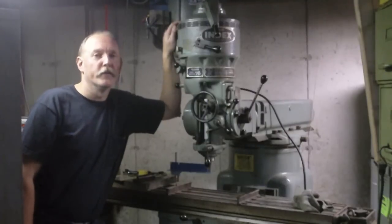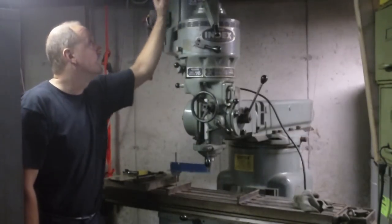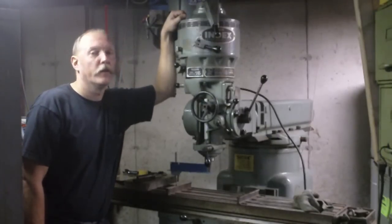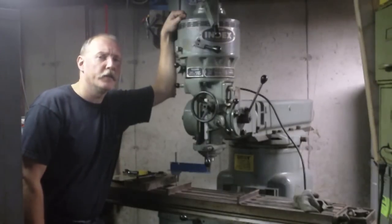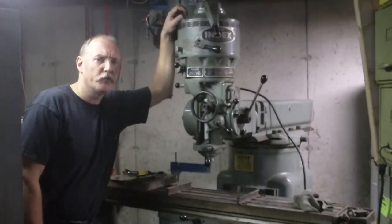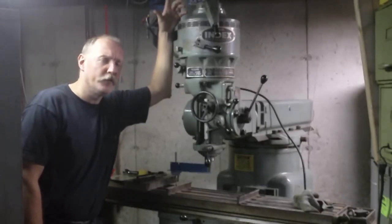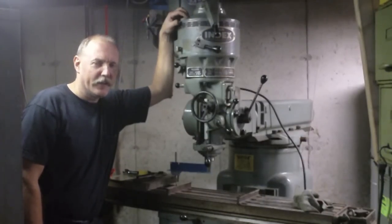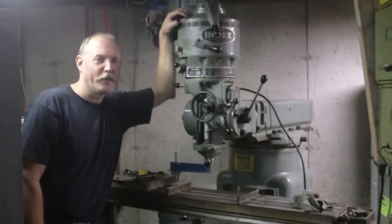Good morning, everybody. It's another Sunday morning, early in the morning. Snuck down here to work on this tramming of the mill again. Last night I went online and looked at a couple of videos. I remembered that Keith Rucker had posted a video where he trams his mill, and I remembered he showed a really easy way to do it. So I found that video and looked at it again last night, only to realize, oh, well, yeah, he found the real easy way to do it if you have a cylindrical square.